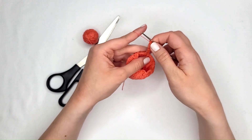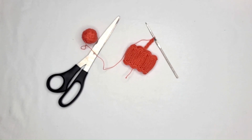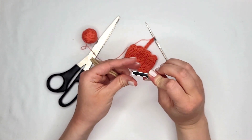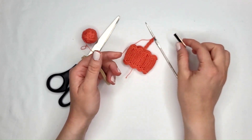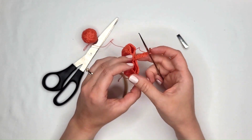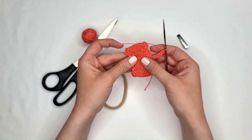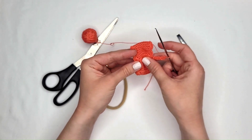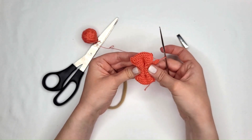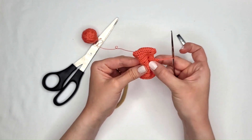We're going to do this until there are seven rows of half double crochets. Now we're going to get our hair attachment piece — either a nylon headband or a metal hair clip. If you're doing a metal hair clip, you can do this at the end. If you're doing a headband, hang on to it for this next section. This is the back of the bow — we're going to look at the front, make an indent right in the middle, and fold things up to shape it like a bow.